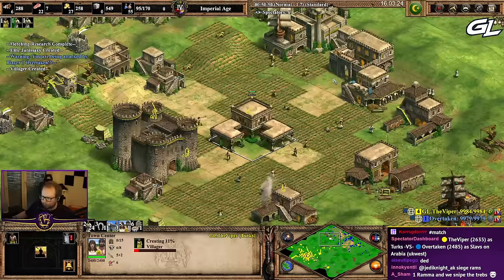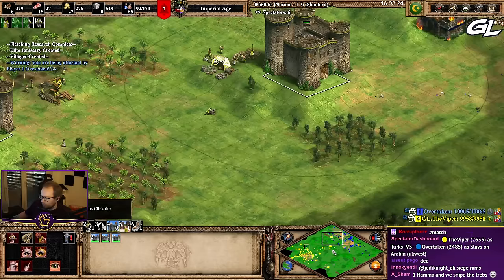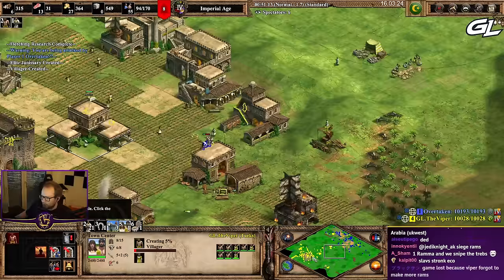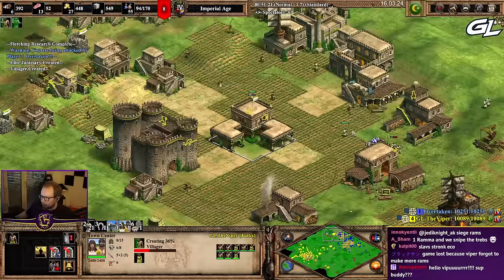Nice. One Ramu snipe traps, true, but I also have a bomber cannon on the way. I was kind of planning on that one being the trap sniper. This is a lot of his farming economy, but I would imagine he has farming economy on the right side as well. He has a castle there too.